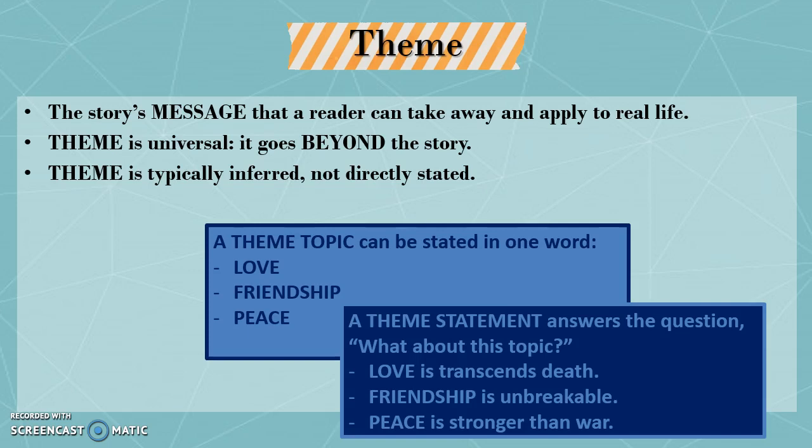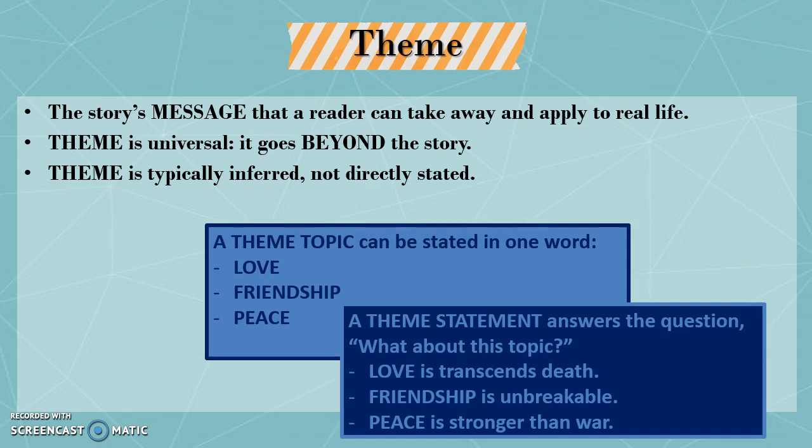A theme topic is one word. So a story could be about love, but what about love? That love transcends death? What about friendship? Is it unbreakable? What about peace? Is it stronger than war? And you can have different themes associated with these topics. Love could be the root of all evil.